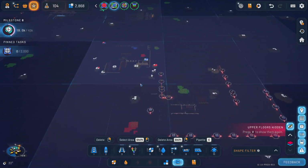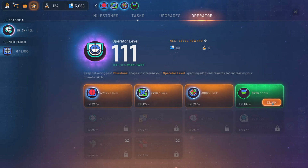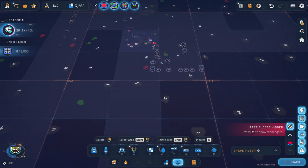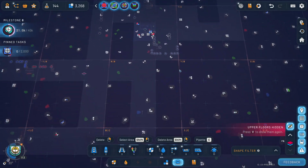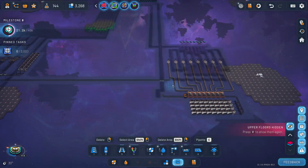I'm basically just waiting for it to get caught up, and then let's get some more of these guys. We'll just do some more claiming here. We're 6.6 worldwide, doing good. I know the higher up you get, it's going to get slower and slower, right? Because I'm sure there's a lot of people, and those top numbers are going to get complicated. As we get closer to the top, it's going to get harder and harder to push forward. But I've got a big computer and lots of video card and time on my hands, so we're going to push it up there.